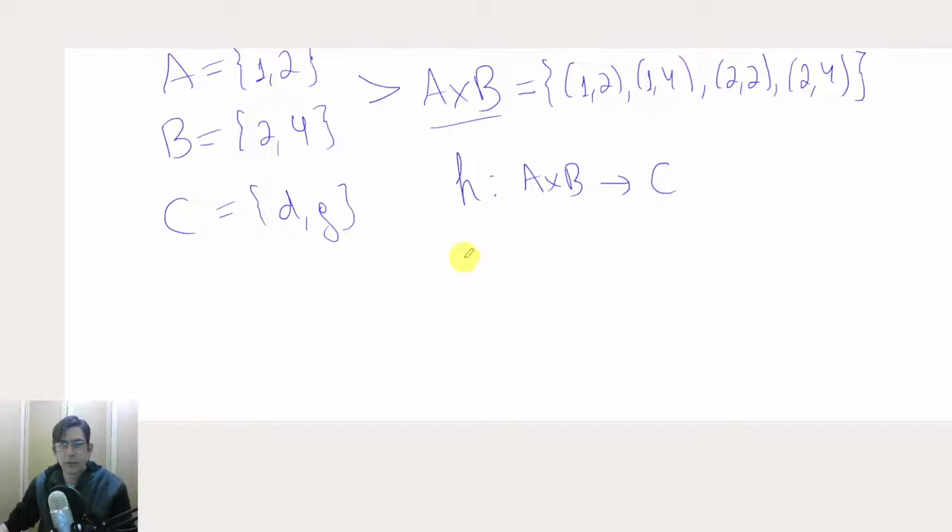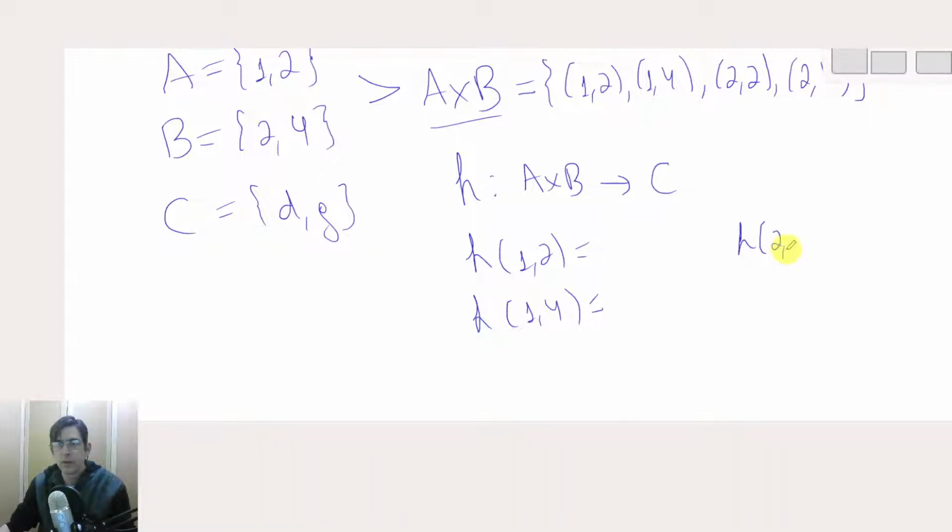So this function would have to be defined for all pairs in the Cartesian product of A and B. H of (2, 2), and h of (2, 4).